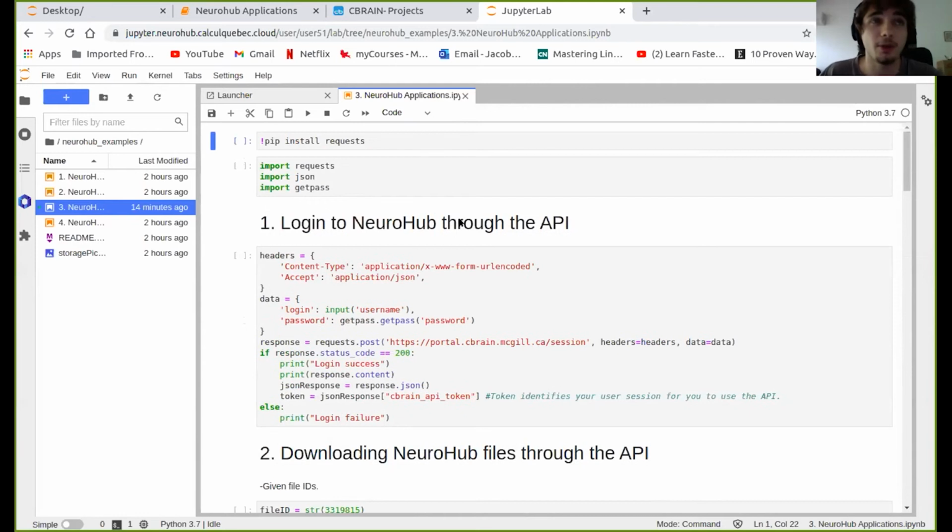The first one is I want to show you how to download files using the API. By downloading files from data providers or from groups, you can then run external scripts on them, which can be useful if you're developing those scripts. It can be useful for manual quality checking, or for getting results from intermediate pipeline stages if you're automating work. So it's good that you know how to get files off of NeuroHub if you need to by downloading them.